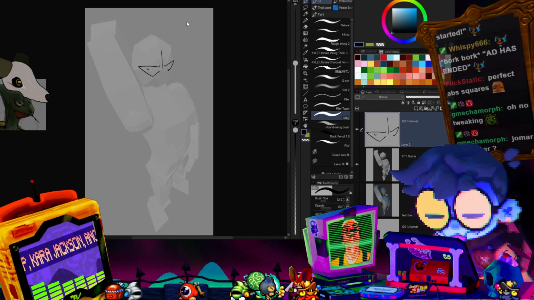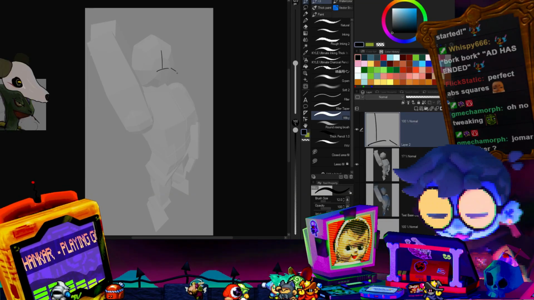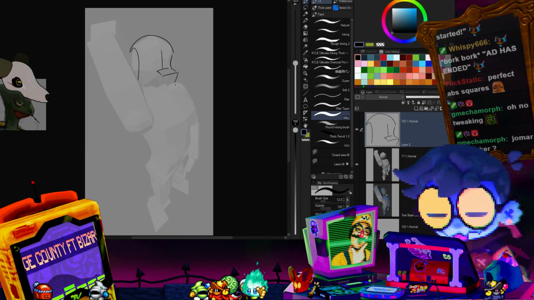But seriously, you can literally just use whatever type of character here. If you want to do a furry character, you can. Get the snout, like that.